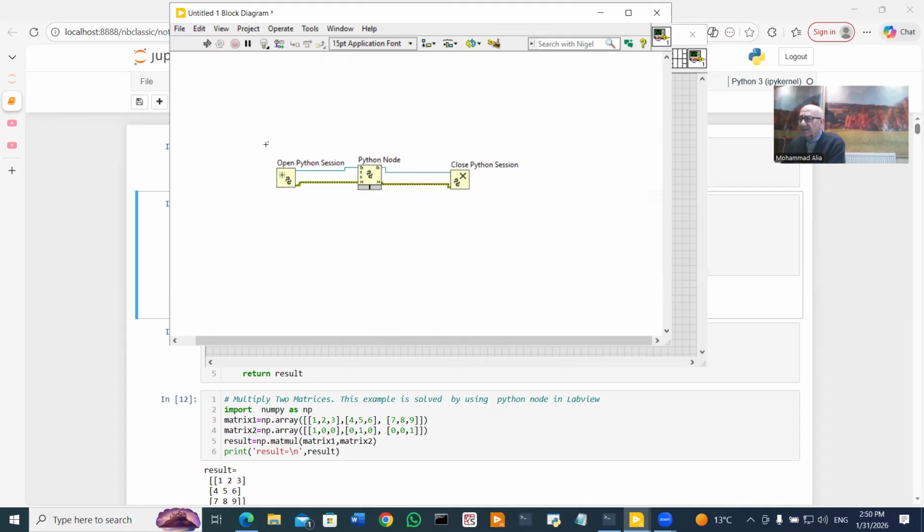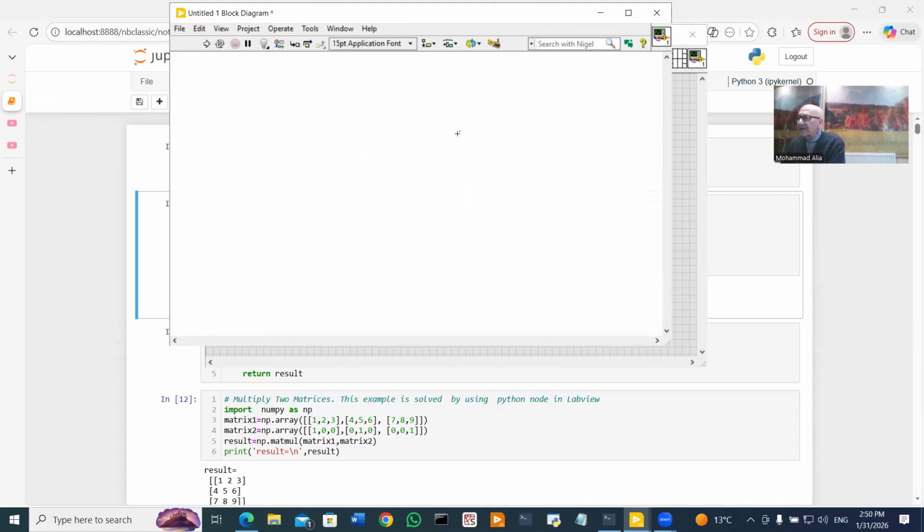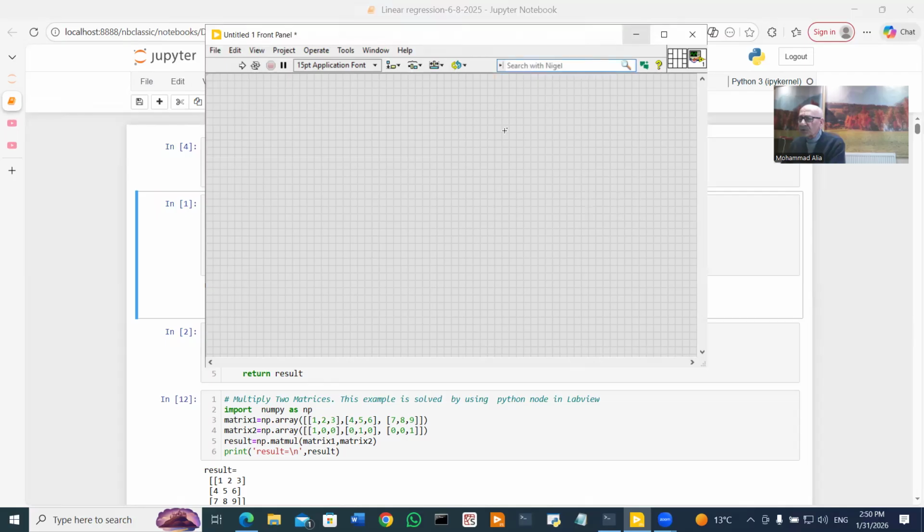It is necessary to mention a few words here. LabVIEW is well known as a very strong and a very adequate environment for engineering work.